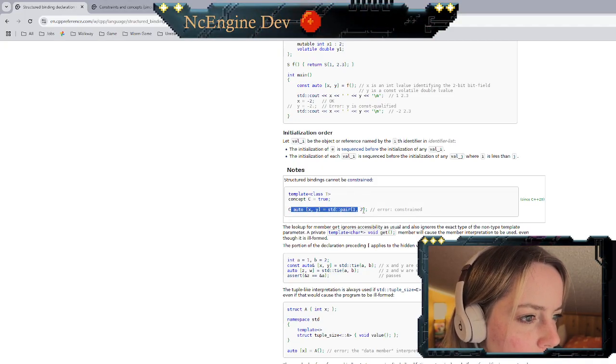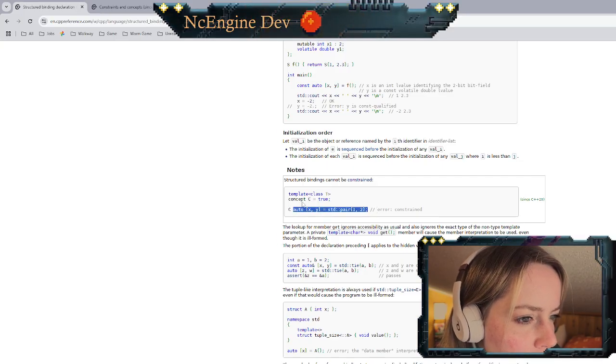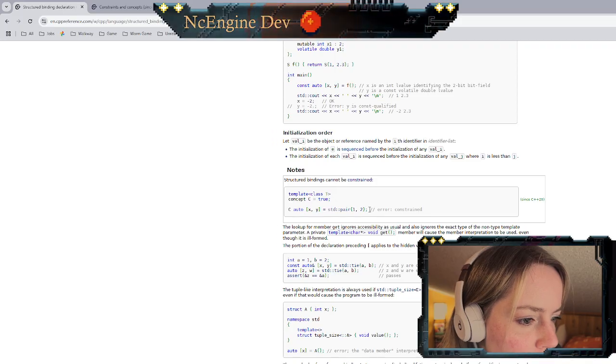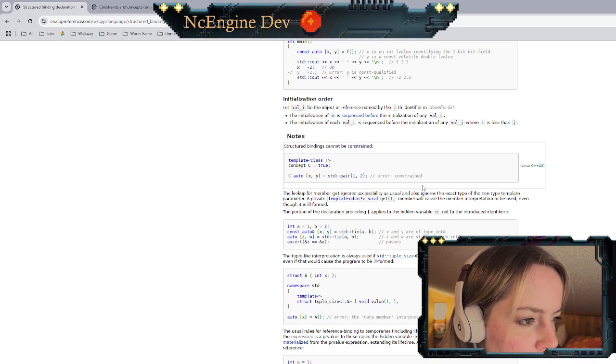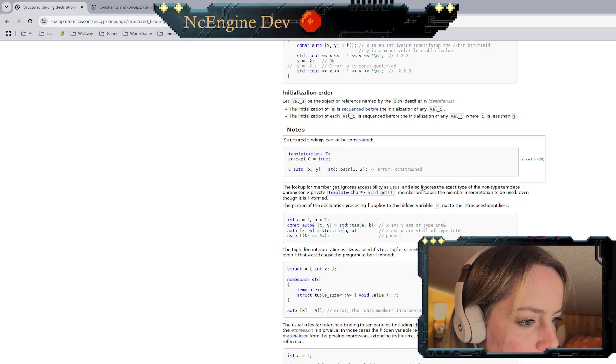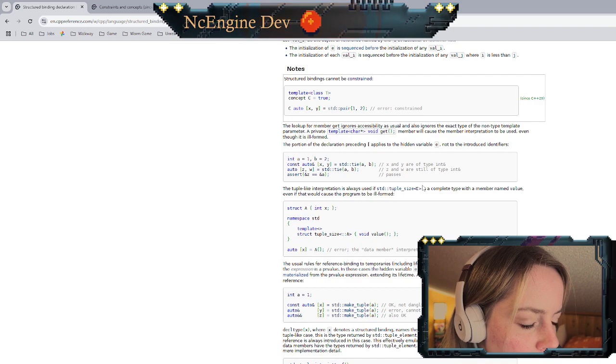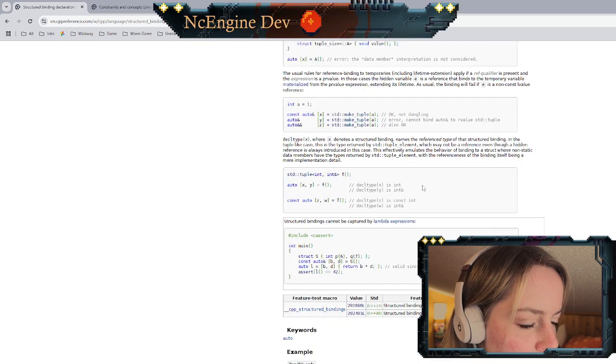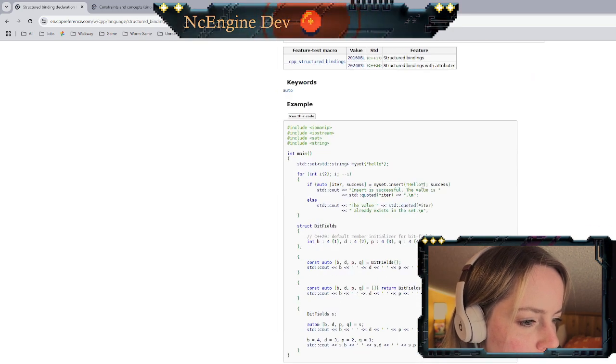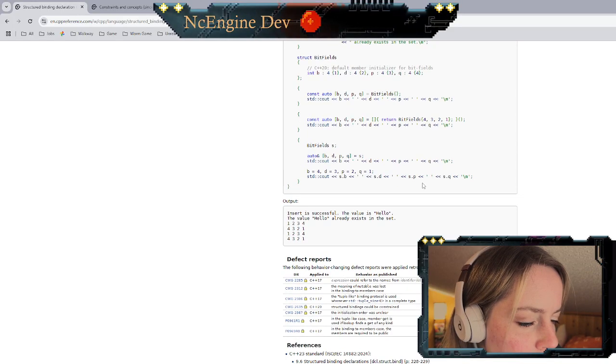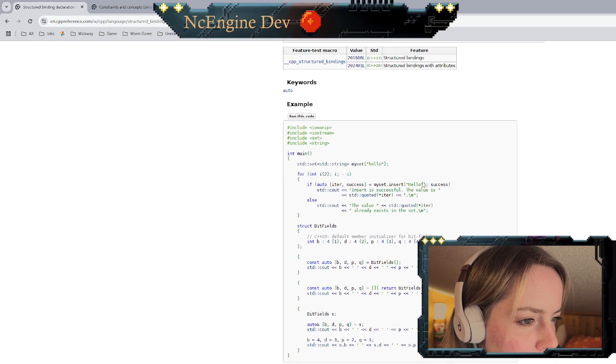Okay, we have my exact case here, ignoring the template and the concept.